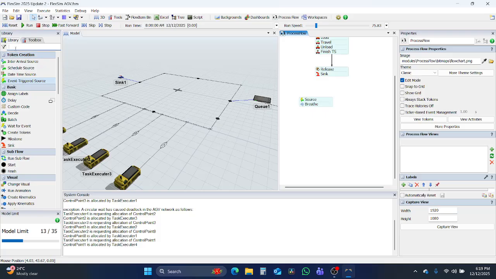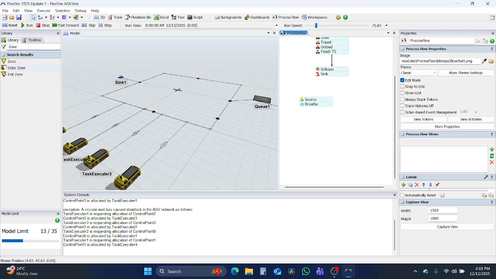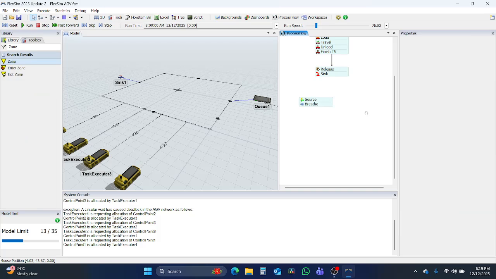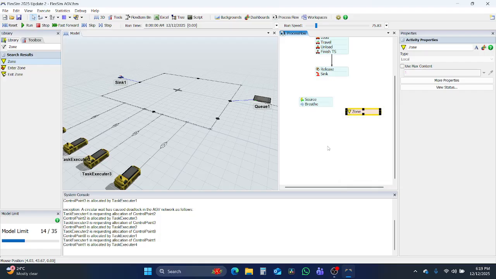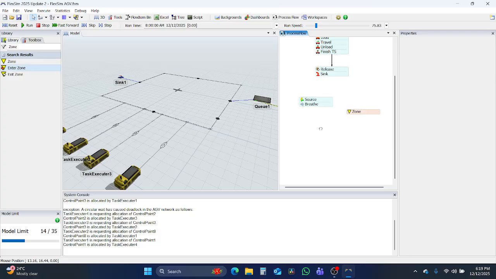Now I want to create a zone so that the tokens that can enter can be limited. Like we have got four AGVs. I don't want multiple tokens from the same AGV. So we are going to use one, and we are going to have a block called enter zone.